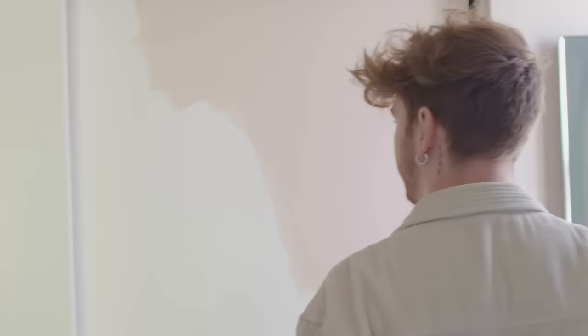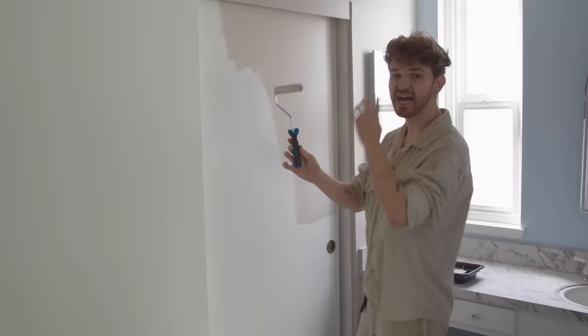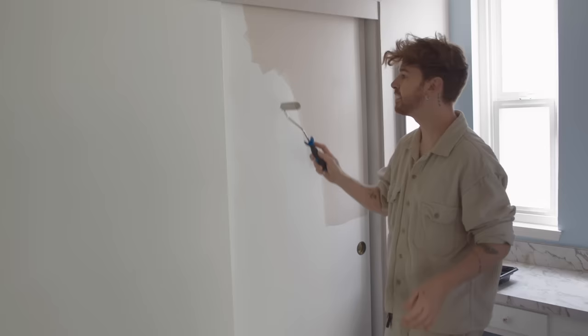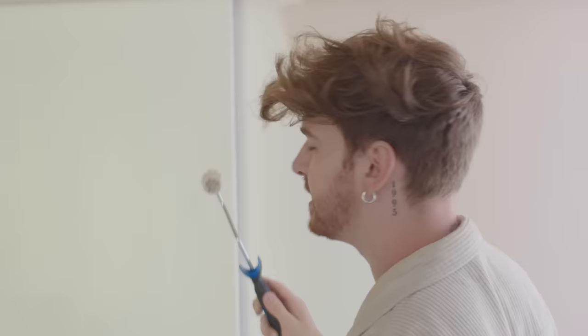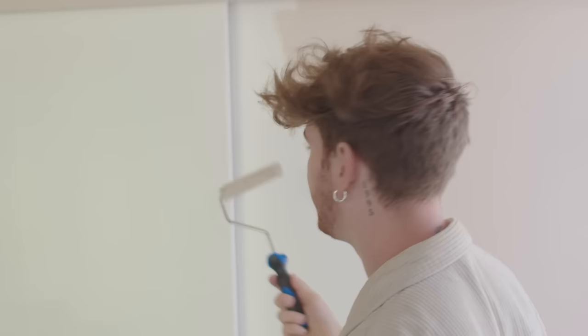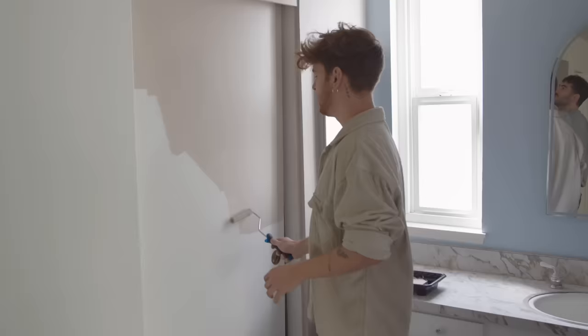Whenever I paint doors or cabinets, I actually use the roller that is specialty for doors and cabinets. It comes with a smaller nap on it, so it doesn't hold as much paint and it just goes on a little bit smoother. So I always suggest doing that. And I think painting these kinds of doors and cabinets with a smaller roller is always easier. I just feel like you can't make as many errors if you use a smaller roller.